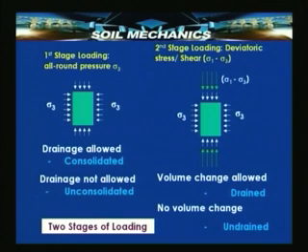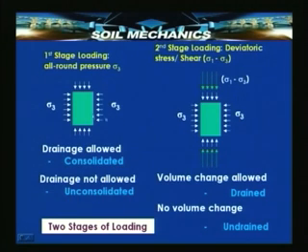The CTC test, for example, involves applying a uniform lateral pressure sigma 3 in the water that surrounds the specimen in the test cylinder, and then this pressure is in the second stage of loading increased to a value sigma 1 by adding what is known as the deviatoric stress sigma 1 minus sigma 3. Thus, the second stage of loading leads to the specimen experiencing a lateral pressure sigma 3 in the horizontal direction and a net axial pressure, or a total axial pressure, sigma 1 in the vertical direction.